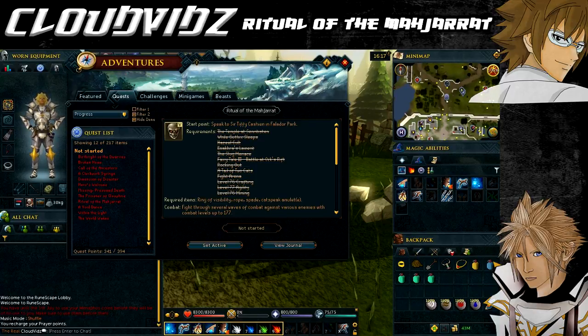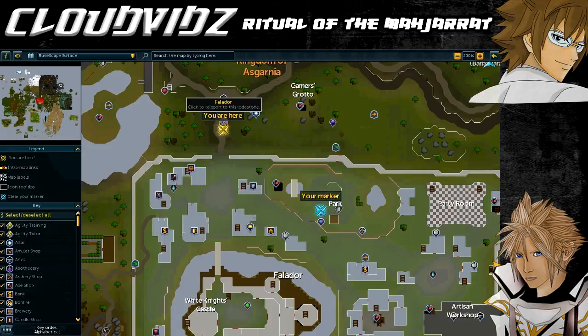So you'll need a ring of visibility, a rope, you will also need a spade. You can acquire one during the quest, but the one on your tool belt will not work. You will also need your Catspeak amulet enchanted, or cramulet if you have that. And for recommended items, I'd recommend having an anti-dragon shield or equivalent protection against dragonfire, and also the Digsite pendant in order to get to the Digsite quite easily. So that's it for the requirements and items.